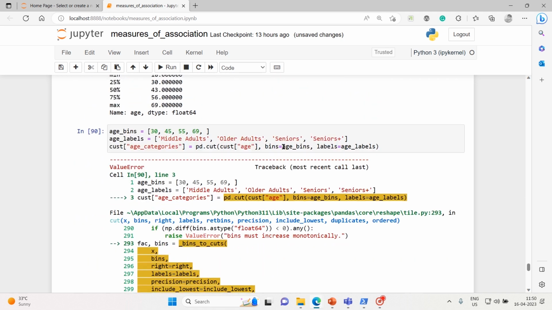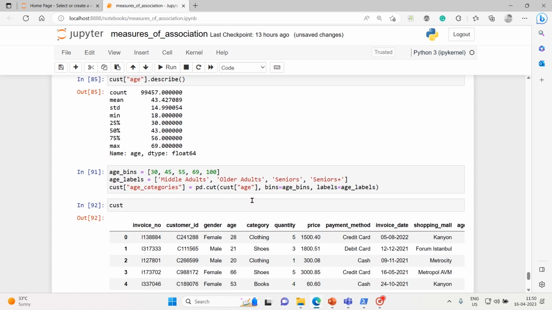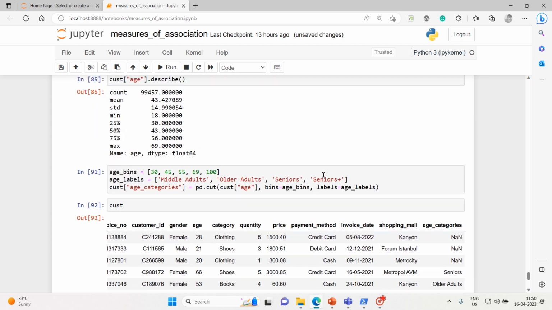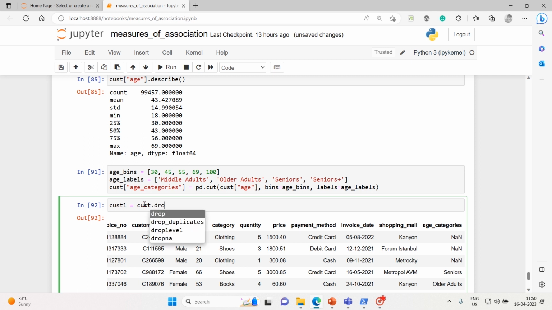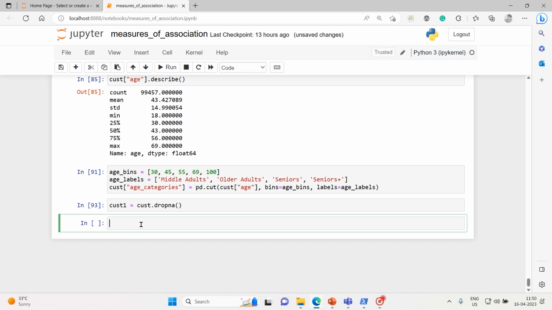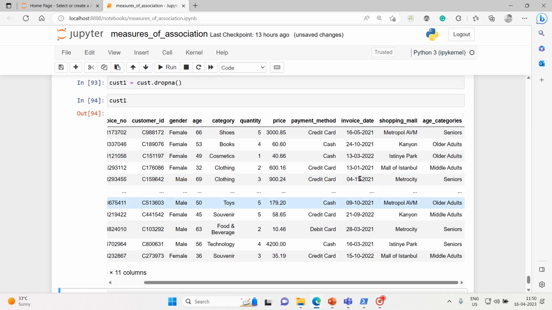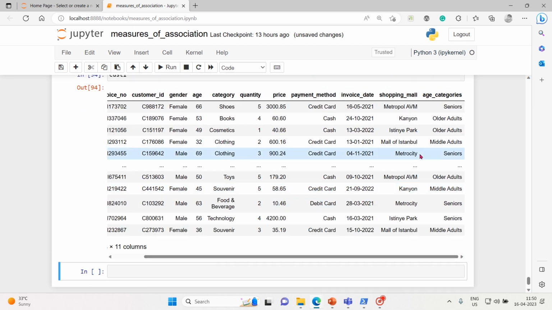Where is this data? Okay, still there is. Let me drop: cust one is equal to cust dot dropna. I don't want this, so now let me print cust one. Whatever we are doing, this is all exploratory data analysis. So now we've got age categories.